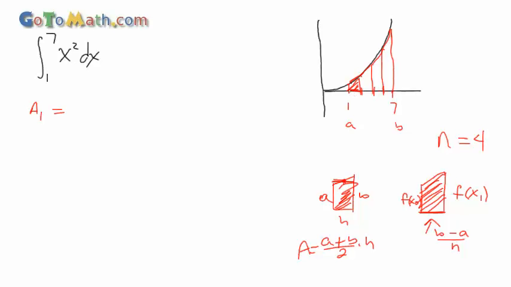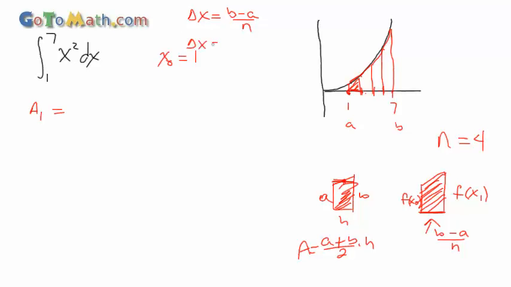Okay, now there are some things that we need to come up with first before we even get started. First off, this point right here, we're going to call x of naught. X of naught is equal to 1, right? But then what would this x value be here on the x-axis? Well, we would go 1 plus the delta x, right? Now, the delta x is equal to, remember, b minus a divided by n. So we need to come up with that right there.